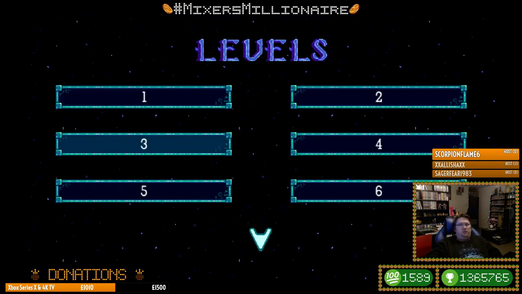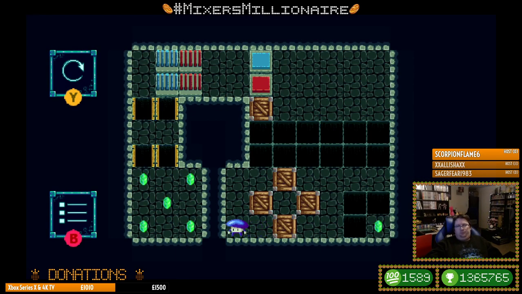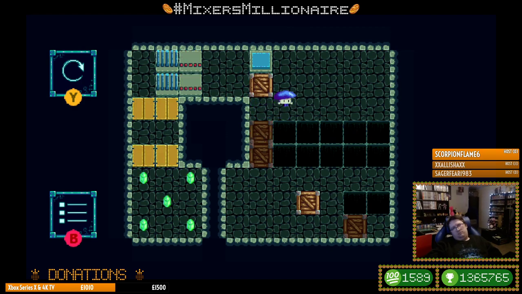Oh, I see. Oh, I pressed the wrong button again. I meant to press Y. I see the solution now. So if you put you there, that's got to go there. If we put you there, that's a problem. No, it's not. I see the issue. Right, I see how to do it. I see how to fix it.